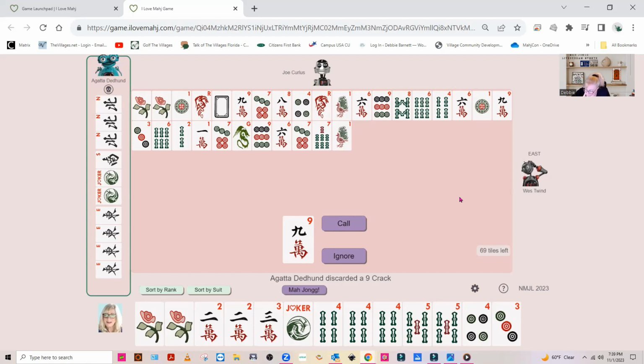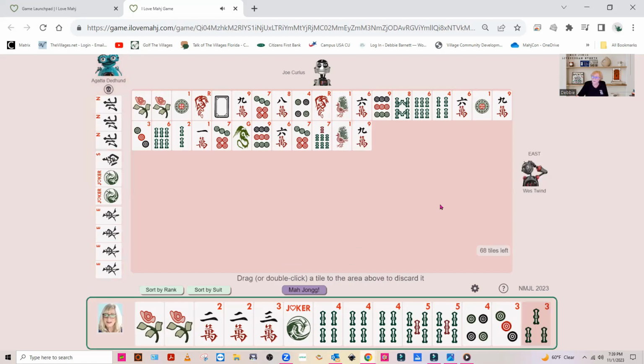Oh, he did the, wait a minute, north. Oh, he did the second line, the first line on the right side. Okay. I was thinking that those were both one had to be a pung and a kong, but no, he did it right. Otherwise, we would have called him dead. Now he is so close to Mahjong. Holy mackerel, how am I going to do this? How am I going to beat him? Whew. No way. And I do not want to get a west.